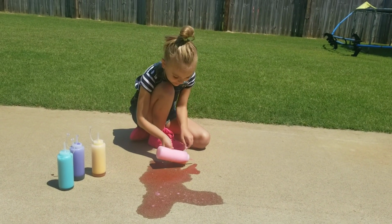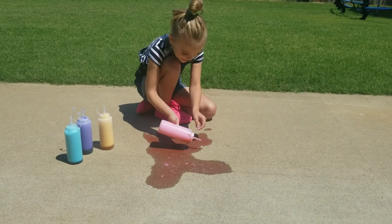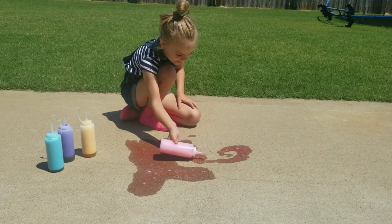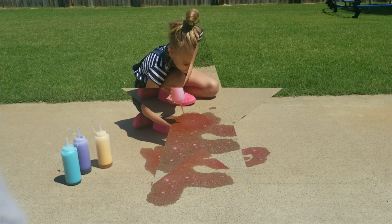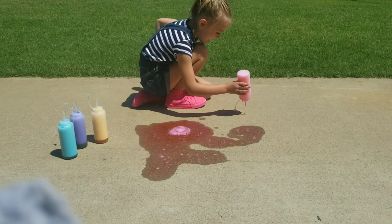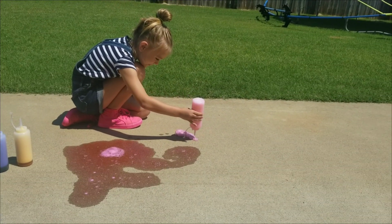My bad. What are you making? Trying to make a cat. It's hard because this is watery. Wonder if you get all the liquidy out and it's just foam left, if then it starts working better. There we go. Now foam time. That's a cat ear.